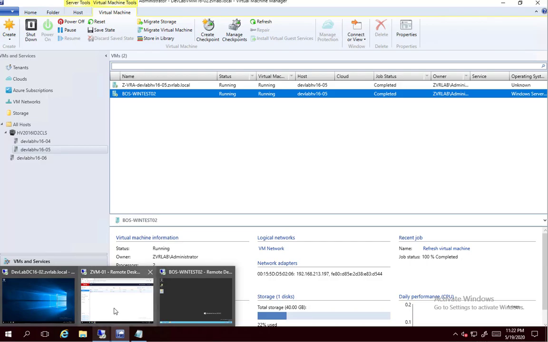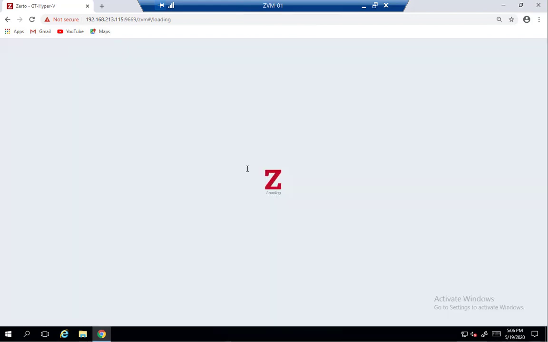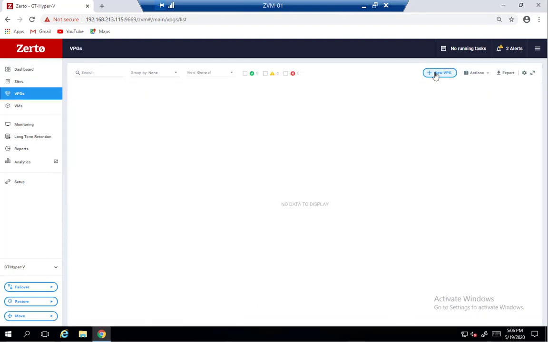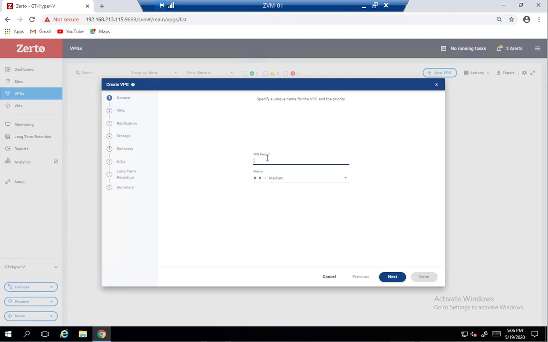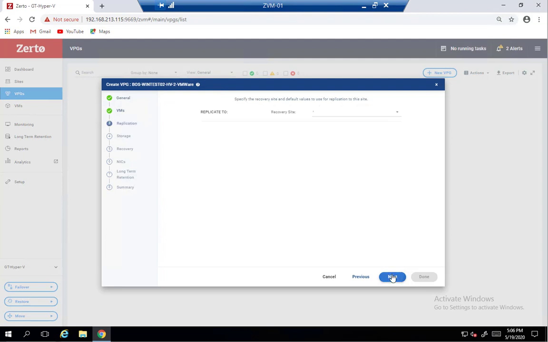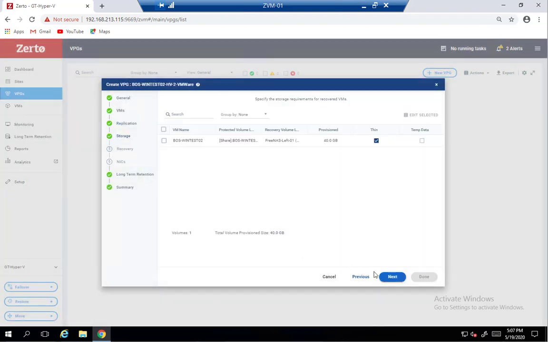So what we'll do now is log into Zerto on the Hyper-V side and create that virtual protection group to get this migration started. We'll click on VPGs here, click the new VPG button, and give it a name. And then we're going to select that VM that we're targeting. We're going to choose the VMware site as our destination recovery site. Select a host or cluster, a datastore to replicate this VM to. And then I'm just going to set a 1 hour journal, because we're using the move operation. I don't need more than the minimum amount of checkpoints.